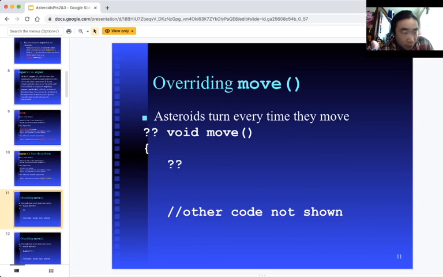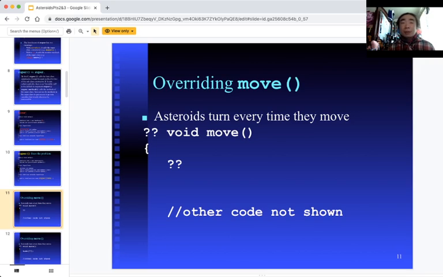So the other thing you'll need to do is override the move method. So Floaters move in a certain way. You tied previously in the Asteroids class the move function to certain key presses, right?